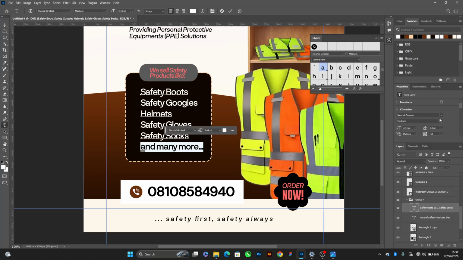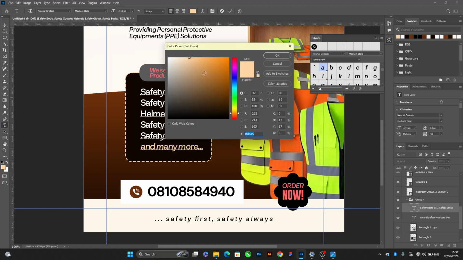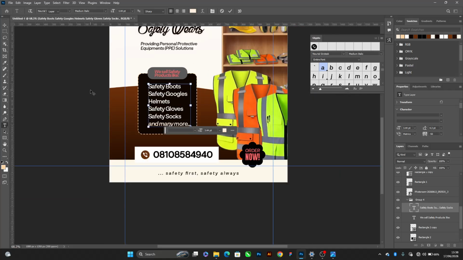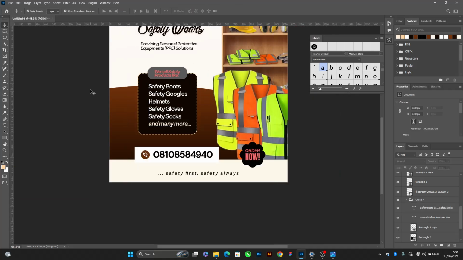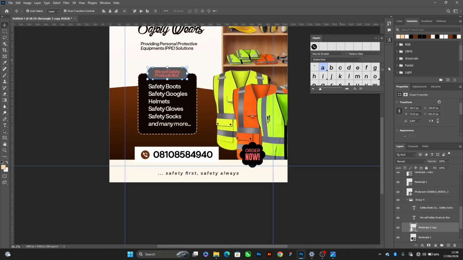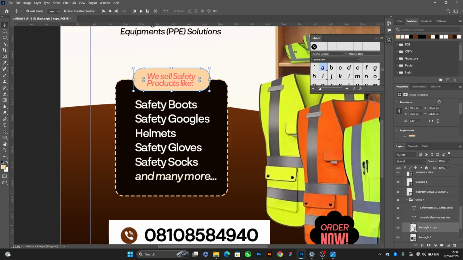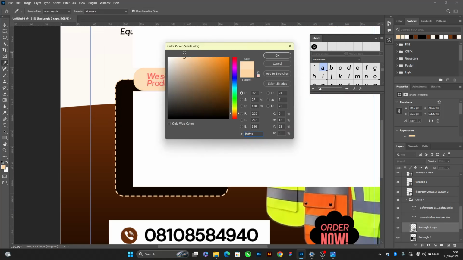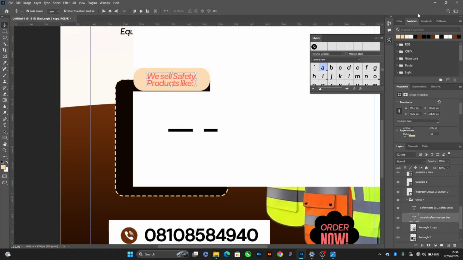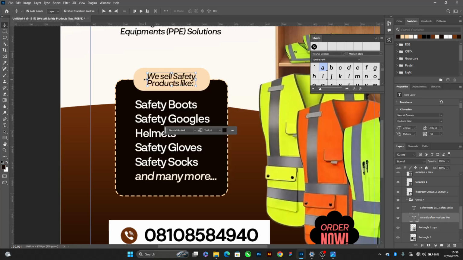Let's give it an italic look. Italic. This let's increase. So it's giving it more or less like a highlight here. So that's for that. Then this one I'm going to use this lighter color here. I'm going to also play around. So it's very good to know how to play around your colors. If you can play with your colors very well, you can get a very amazing result.